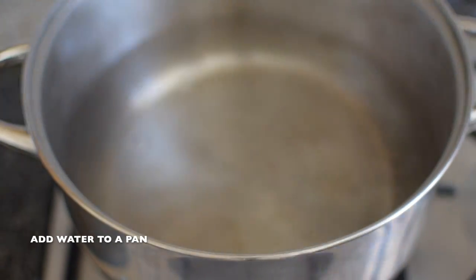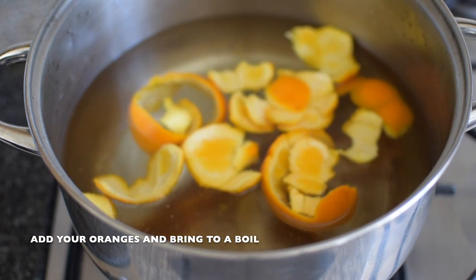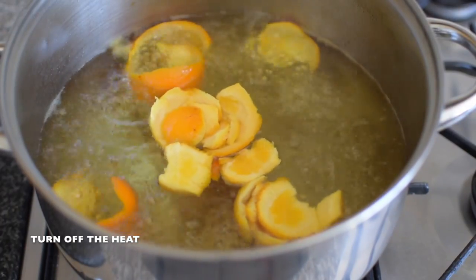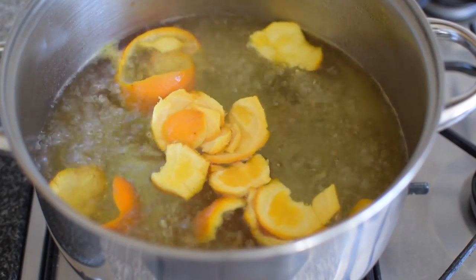All you have to do for this method is get some citrus fruit, so I have some oranges. Wash them, peel them, add some water to a pan, add the peel to the pan and bring to a boil. Turn off the heat and allow your face to steam.